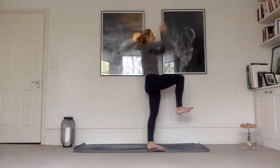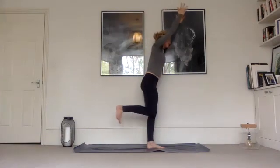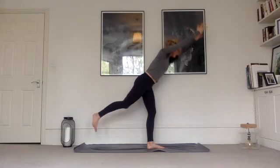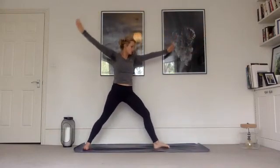Inhale, lift the hands up. And then exhale, drop the pelvis. Oh, sorry, drop the torso. I said that last time. Drop the pelvis down. Step that right leg back. Open up to your warrior 2.